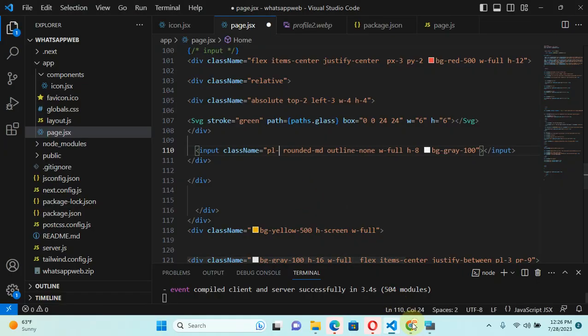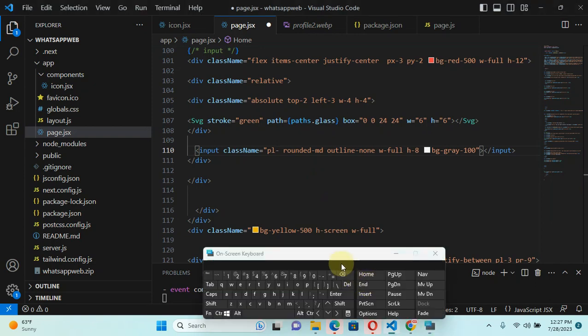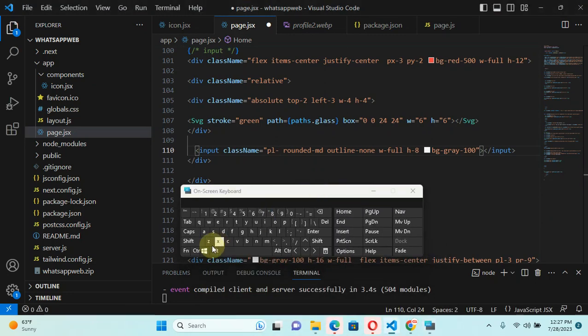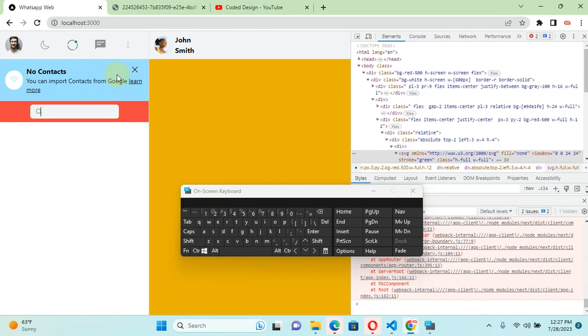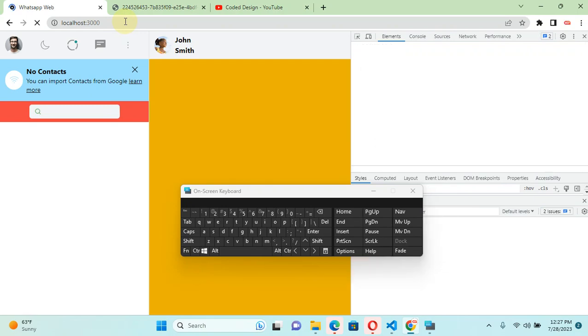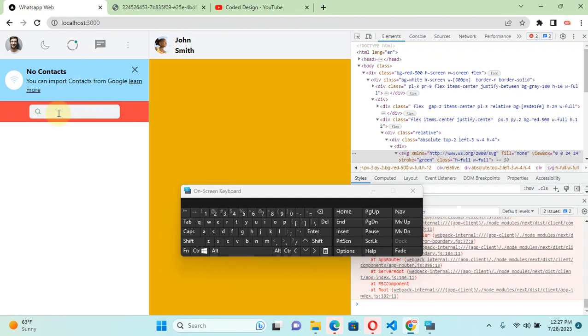Not really. Let's make it 7. I've got issues with number 7 on my keyboard, so let's use this one. At the moment I'm not familiar with Tailwind CSS width and height, I'm still learning what means what.